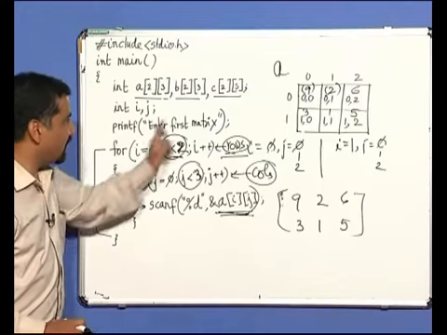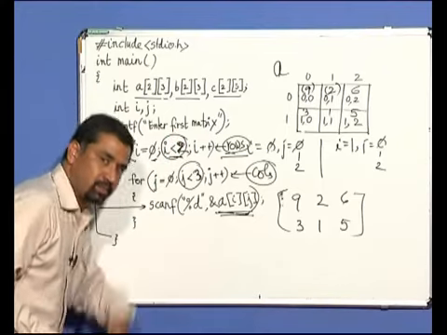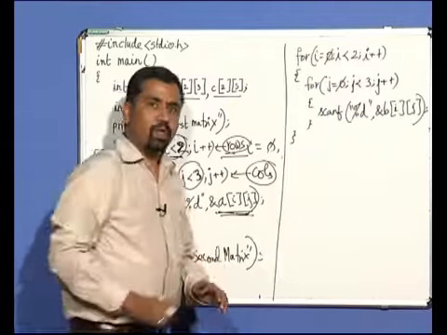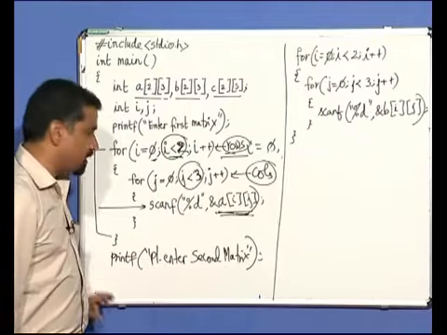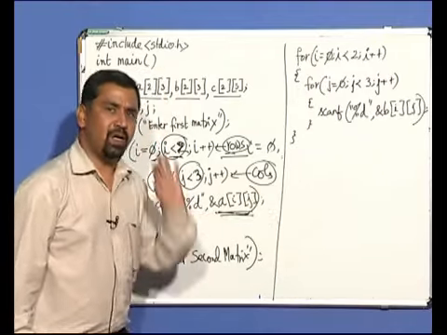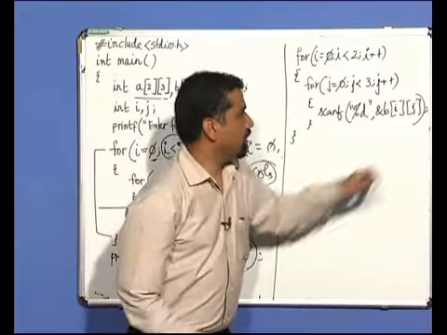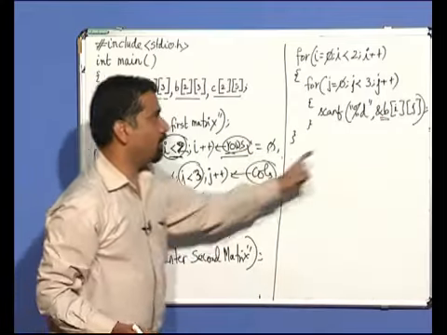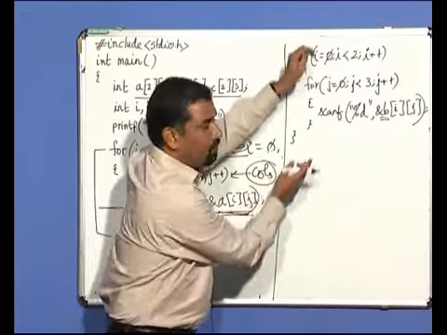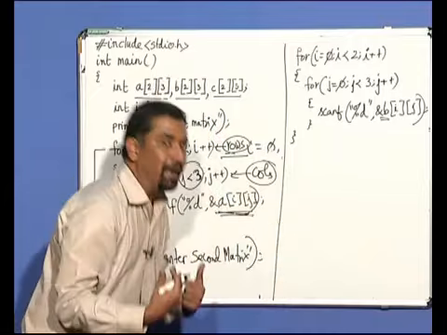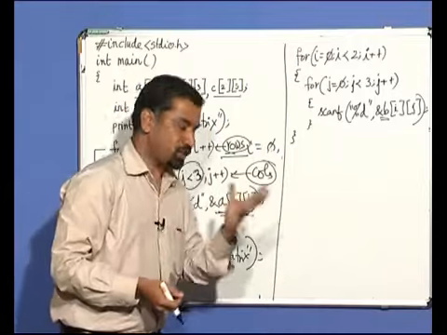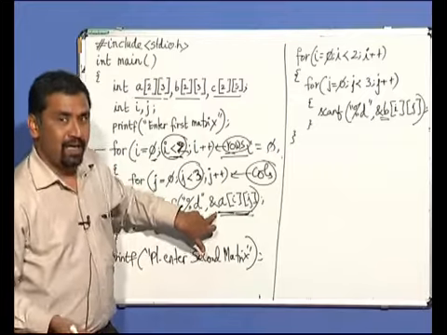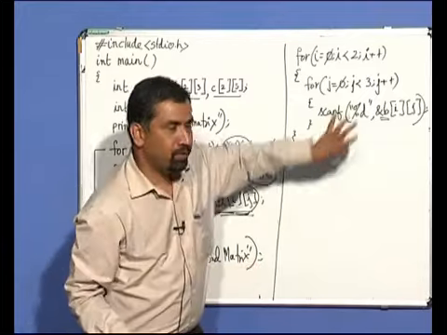Now we can say enter second matrix. Read the values. I will write the code. As you can see, the same set of lines are repeated, only difference is here. Earlier it was A, now it is B. So this code will read values into the second matrix. So you have put your first matrix into array A, second matrix now you have put into array B.